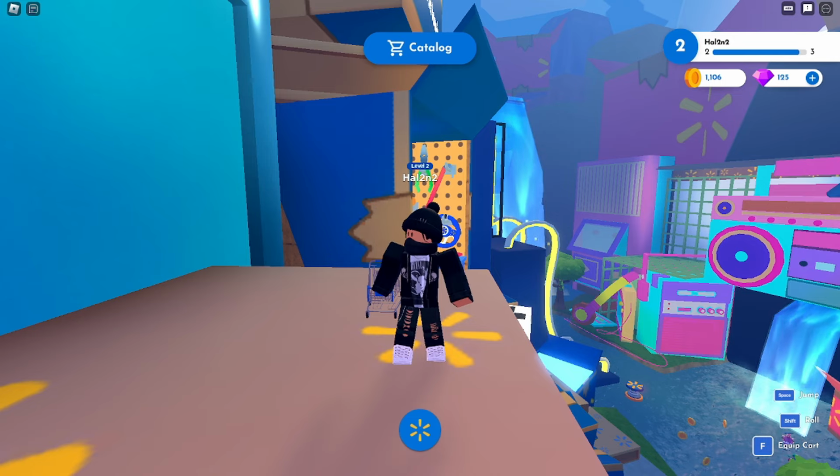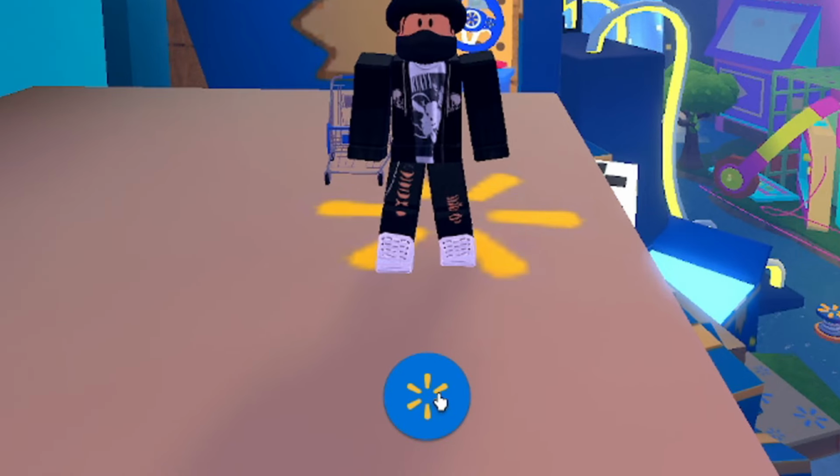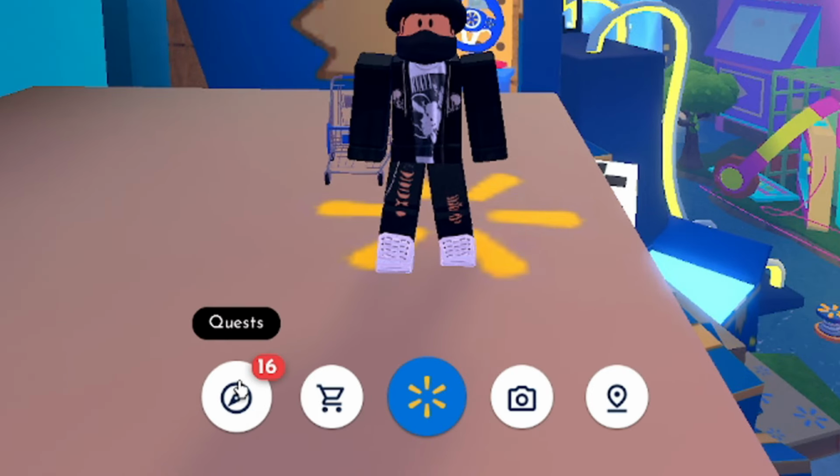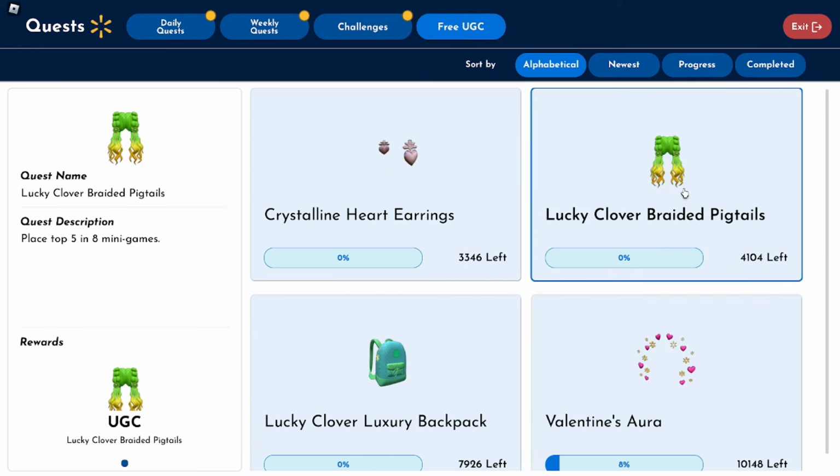Now I'll show you how to track your progress and claim your UGC. Simply click on the Walmart icon, then navigate to the compass icon and click on it. Next, click on the free UGC. Here, you can track your progress and claim it.